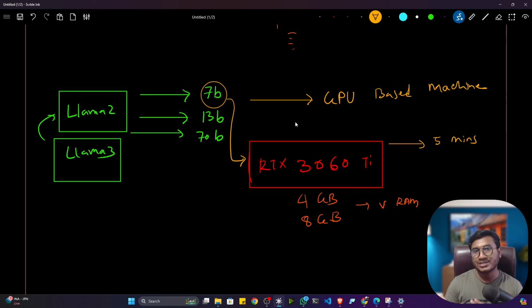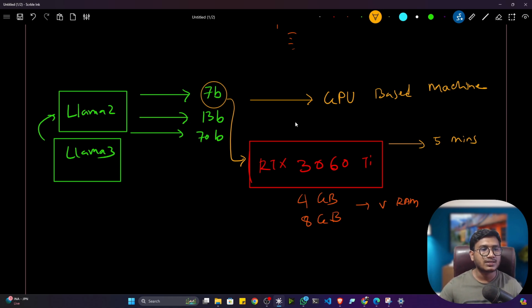If I'm using ChatGPT and I give a prompt and ChatGPT takes 5 minutes to respond, will I use ChatGPT again? No, definitely not, because nowadays people have very little time. They want a quick response from any kind of application. So the system you are developing should be very fast, and the inference time should be very fast here. Otherwise, people won't be using your application, right?